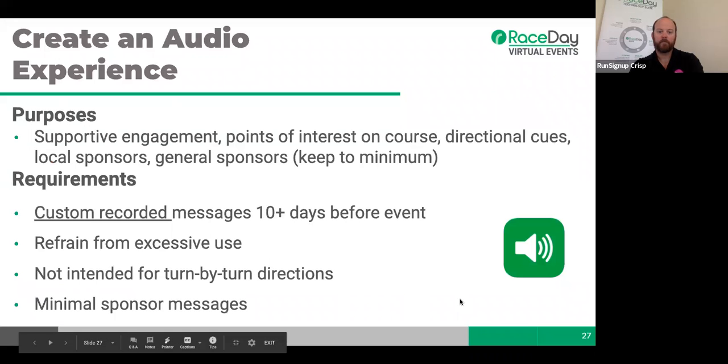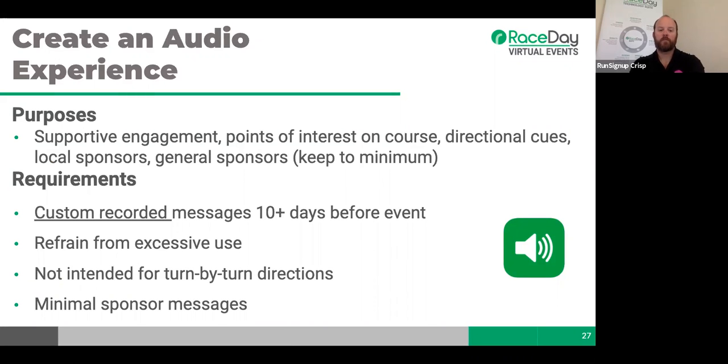Okay, so I just wanted to mention a couple of things on this, because everybody's embracing this, obviously. Well, not everybody. There's an influx of interest in the audio experience. So one of the things, if you do custom recording files, we need 10 days. That's for a couple of reasons. We have to review those files, and then they need to go through Apple. So we have a process with that.